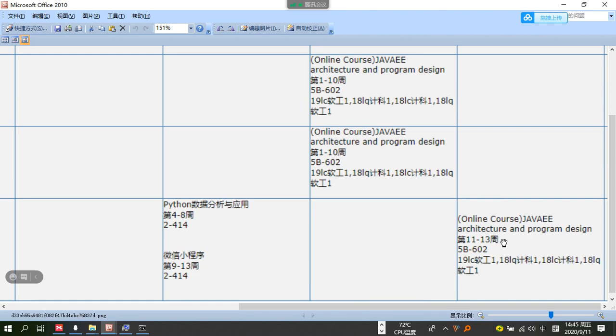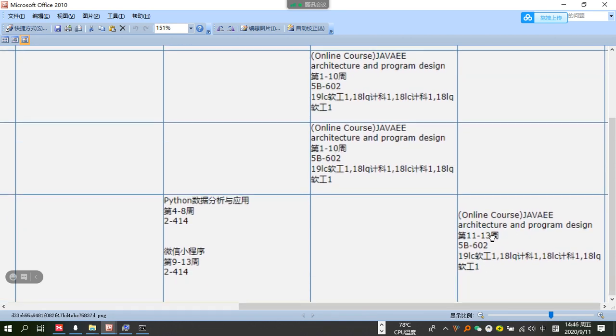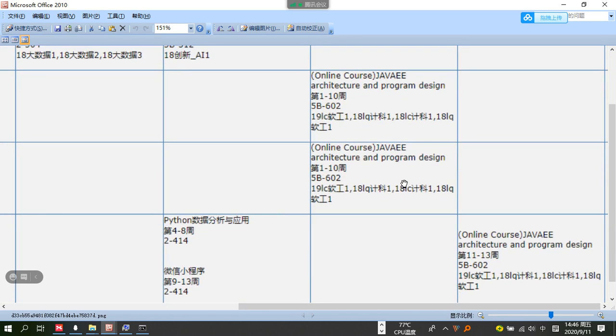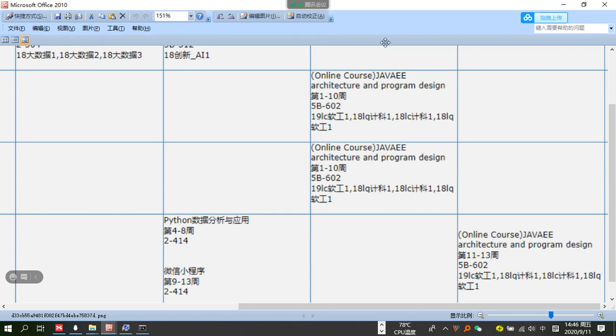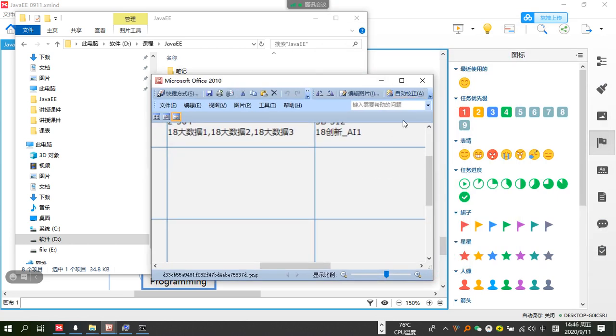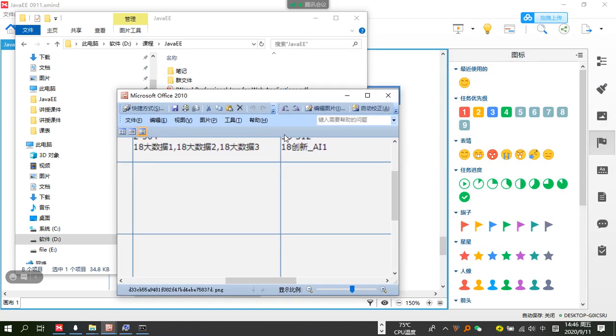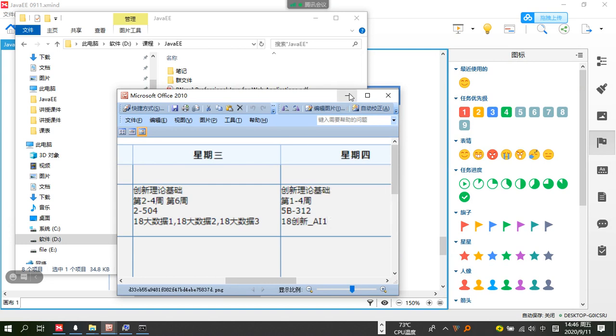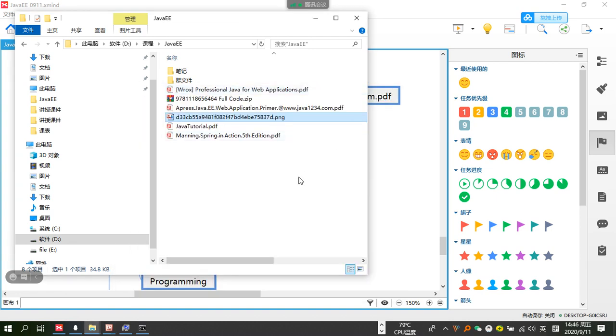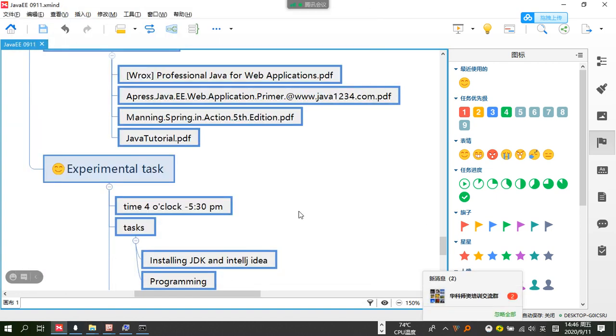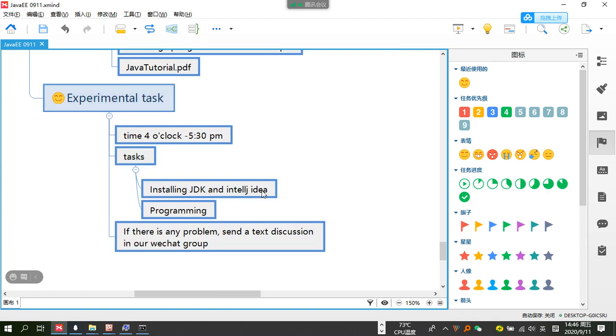And here others also have from 11 to 12. So that's a long time. So we will get familiar with each other as time goes. Okay, so if you have anything, you just tell me. The attendance is important, but what you have learned is more important, I think. Okay, and then let's go on. So that's the experimental task.